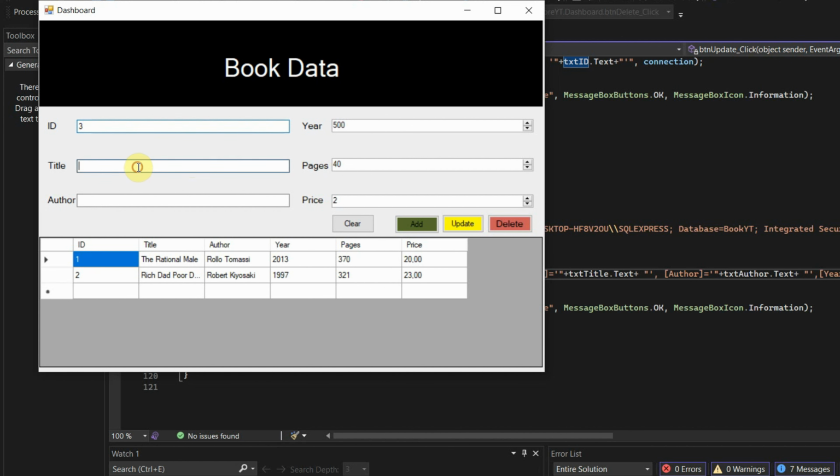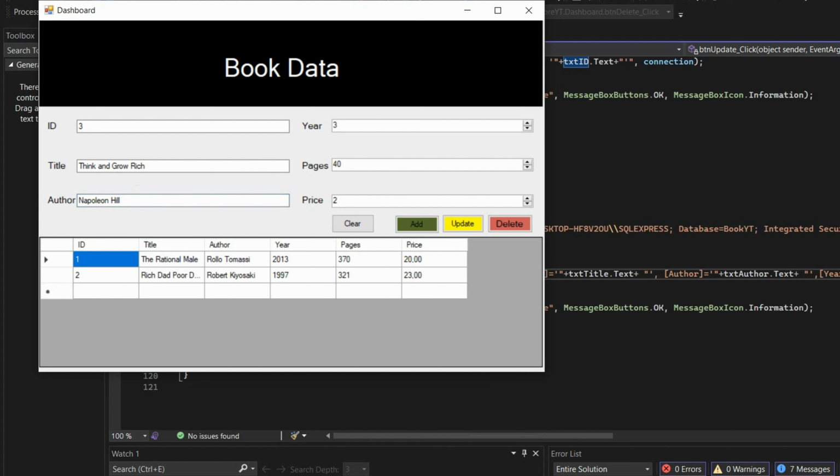Just our third block. Actually, this book, Think and Grow Rich by Napoleon Hill, it's also a great book.